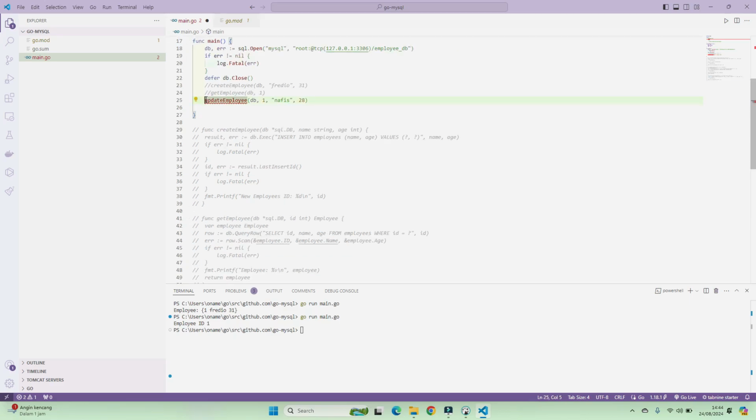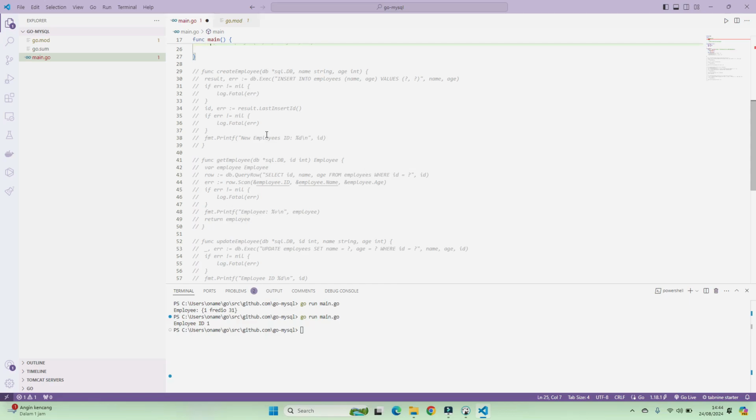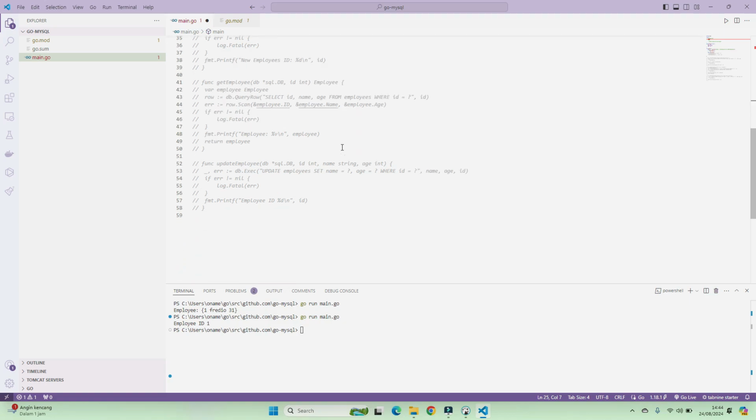so we cannot execute it. And finally, let's write a function to delete a record from database, delete employee, and this function will remove an employee based on their ID. So let's create it.